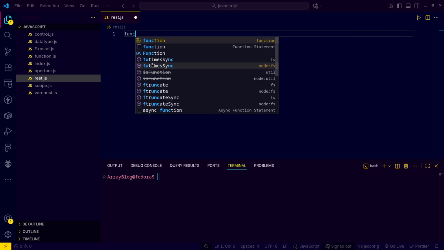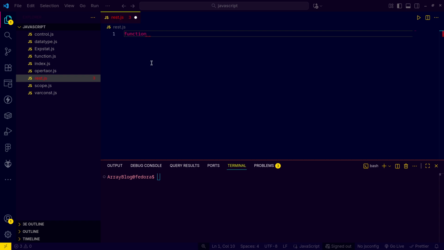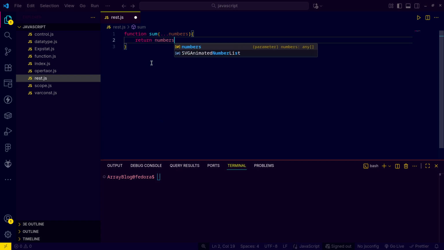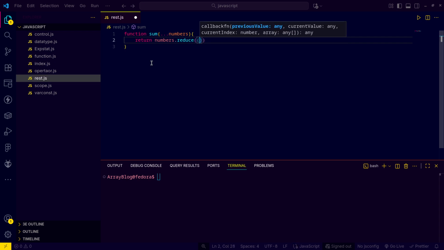So let's see an example. Let's say function sum. We are going to use the rest operator, so we'll say ...numbers. Sum, then numbers, and we will return here numbers.reduce.